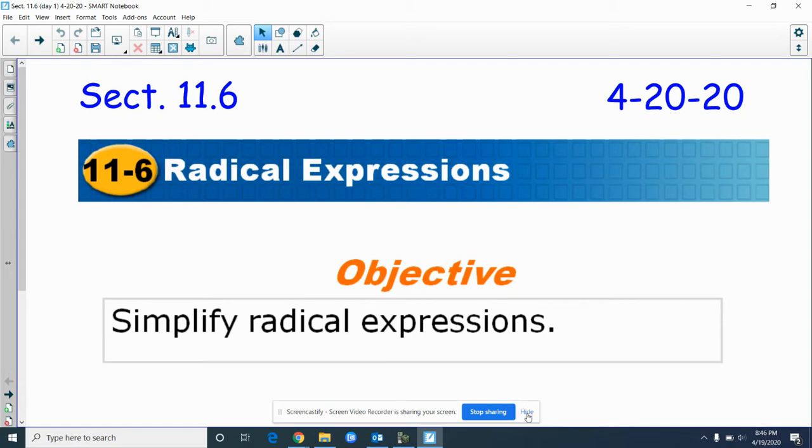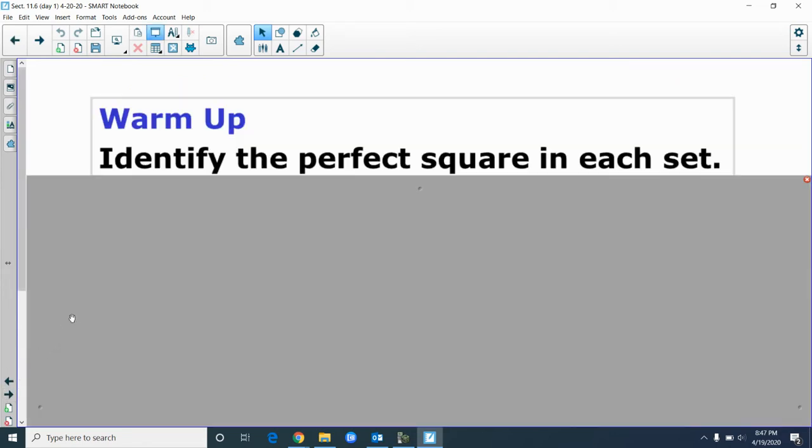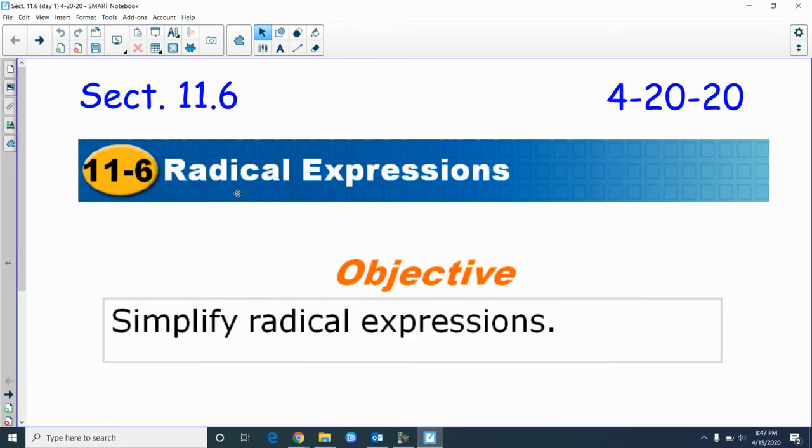Hopefully you are able to see what your quiz grade was, and just make sure you're double checking and following along with what your grades are. As we move through the 9 weeks, we are going to skip ahead and move to section 11.6. This is an important part, especially to help with geometry and some things you're going to see next year. We are going to jump over chapter 10 and all the way to 11.6. We are going to work with, as it says here, radical expressions, simplifying those.